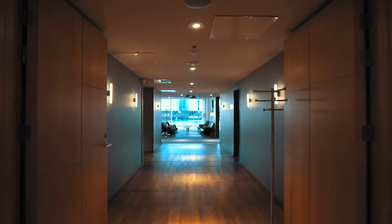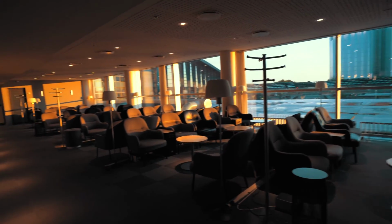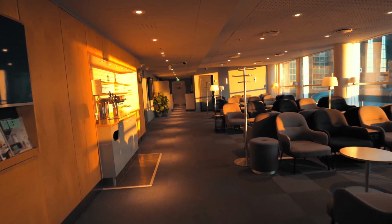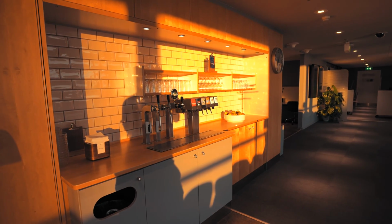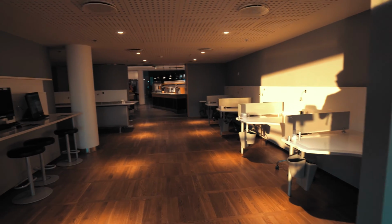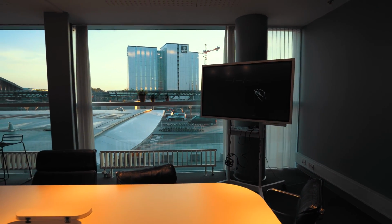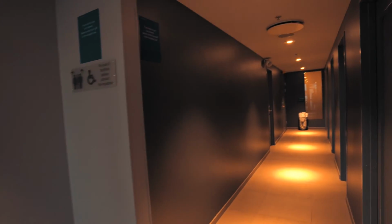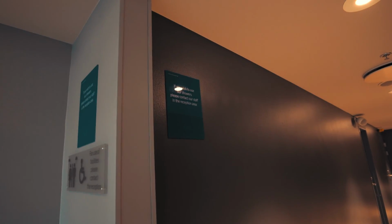In addition to the main room, additional seating areas are available in the back. With all the amenities of the main room, this area was more cozy. It even had its own mini bar. Further down, there was a business center and even fully equipped private meeting rooms. Showers were available upon request, but I didn't have time to take one today, so sorry.